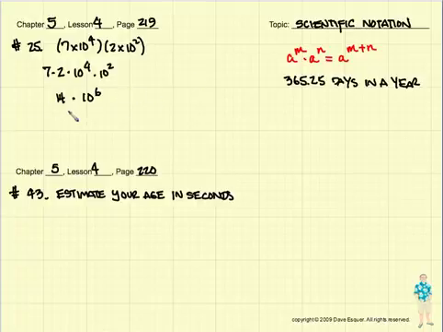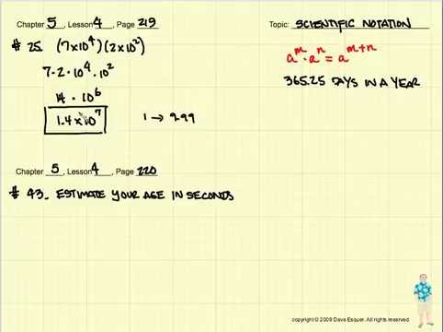But remember, in scientific notation, our number always has to be between 1 and 9.9999. So we have to convert this 14 into a 1.4. And if we do that, we're going to have to add one more decimal place. So it's going to become 1.4 times 10 to the 7th. Remember, in scientific notation, all of our numbers in the part without the times 10 to the 7th always have to be somewhere between 1 and 9.99. So I turned that 14 into 1.4. I added one more 0 to it.